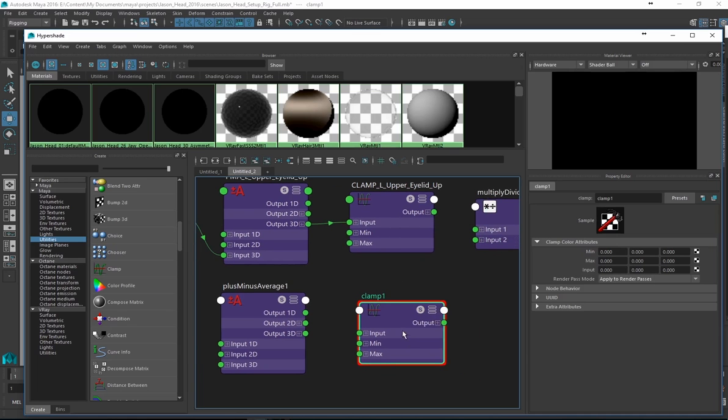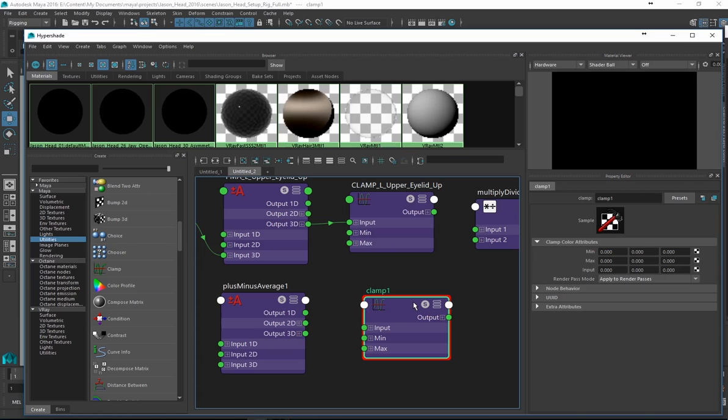So the clamp basically says, all right, you can input into me any values, but you are going to specify whether or not there is a maximum or a minimum value that can either not be exceeded or gone below.